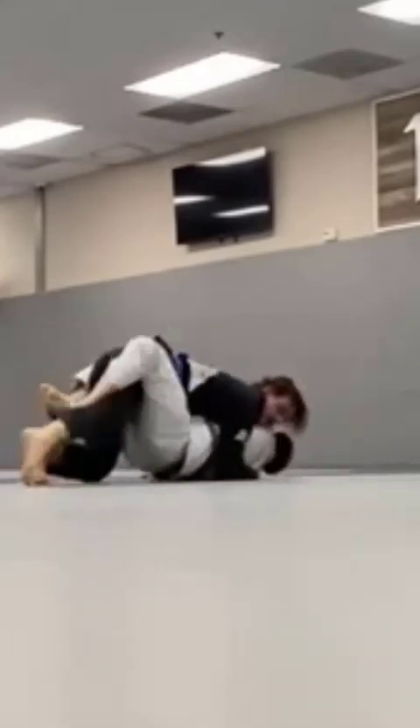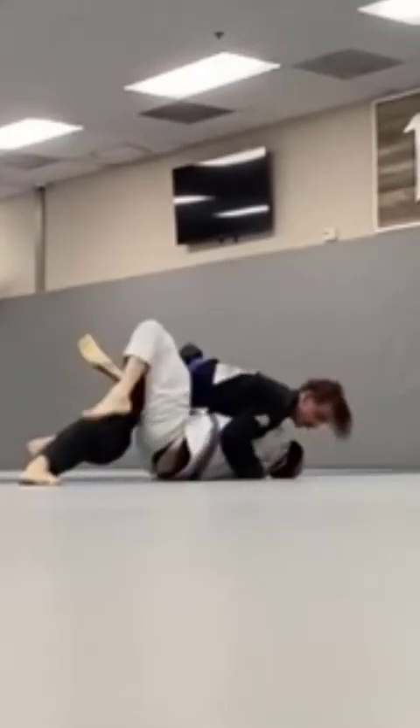But he gets that knee off my shoulder, so I go ahead and use that just to get side control, which I did. He's hard to hold down — I'm trying to get higher and higher on him and control him but I can't. So I decide I'm just going to go to the step-over to the mount, and then he immediately rolls me back over into the closed guard.